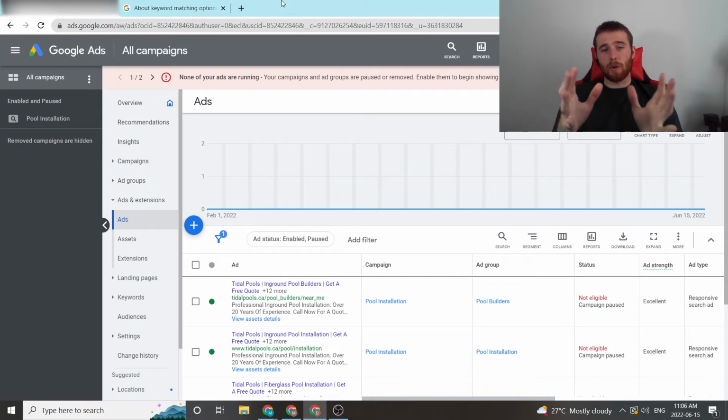And Google doesn't really understand that context, and that's why you need someone managing your service-based campaigns on a regular basis to ensure you're not popping up for these really low quality keywords. That being said, overall, I think for service-based businesses and the way we do them, we use exact match and sometimes phrase match if we need to expand. I get a lot of questions about this. What should I be using? And this is even more important too if you're doing call only ads.